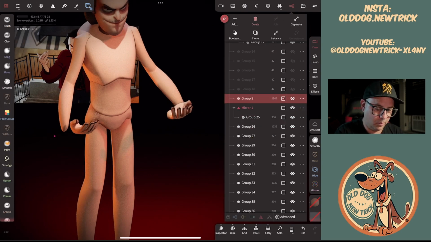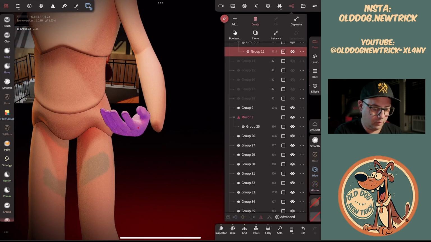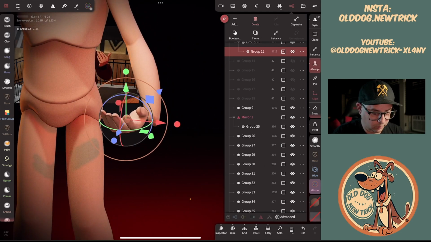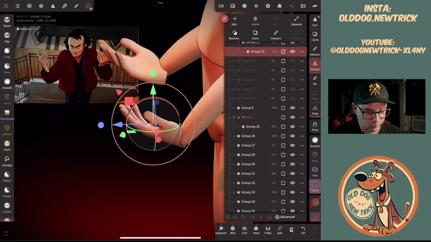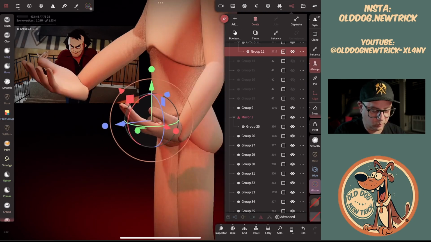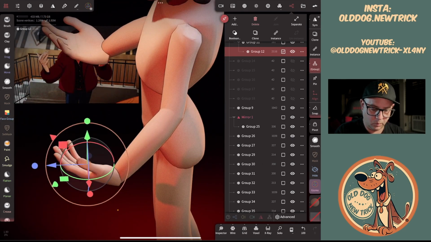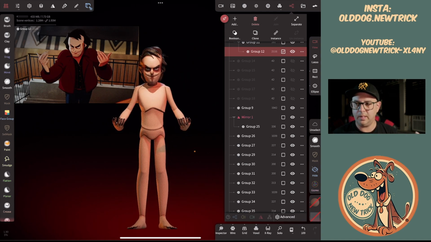All right, try this again. So if he's like holding that axe, we'll have to see. Maybe it's one under, one over. I don't know.